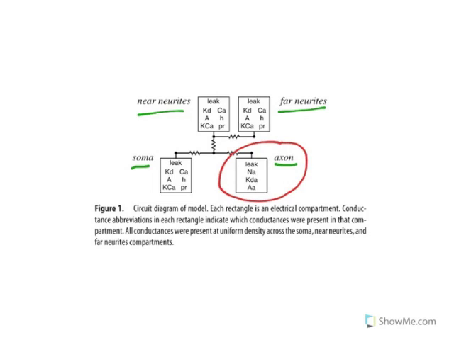There's a sodium current, which has both activation and inactivation gates, a delayed rectifier potassium current, which is Kd, and that just activates, there's no inactivation. And then there's a final current, which we haven't talked about, which is called the A-type potassium current, which is a potassium current that has both activation and inactivation. So these are just different currents that have been identified in these cells, and they're modeled in the same way as the Hodgkin-Huxley channel models that we have been talking about. So the only difference is that there's just more of them.